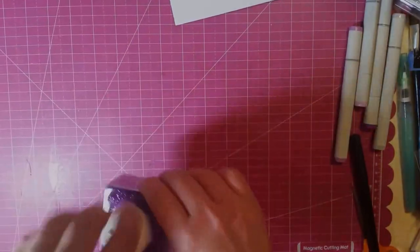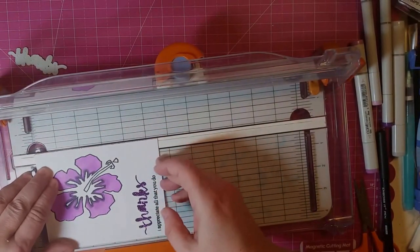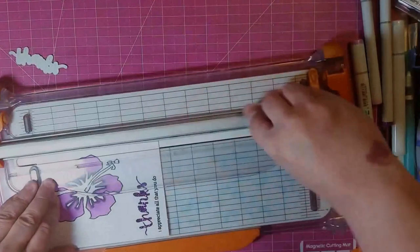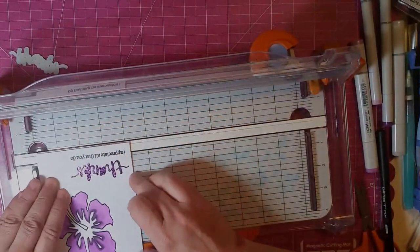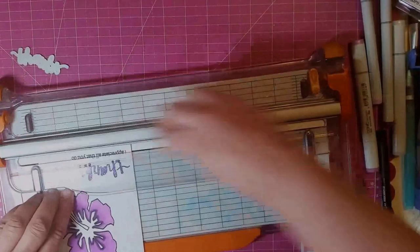So there we go. Now I'm trimming the edges because some of that adhesive back paper ended up sticking out. I didn't get it cut close enough, so I'm just trimming the edges so that it's a much smoother look to it.